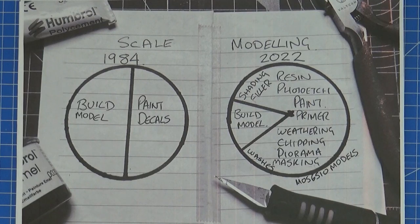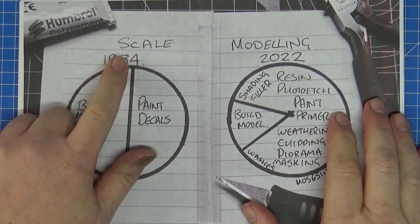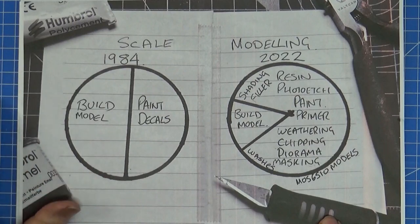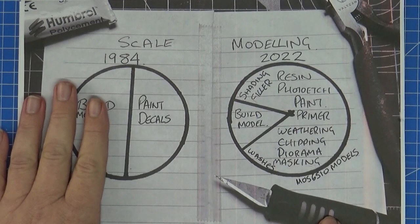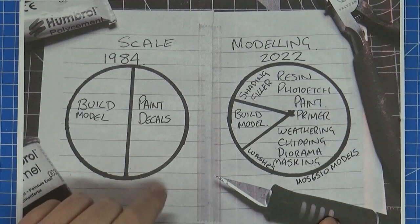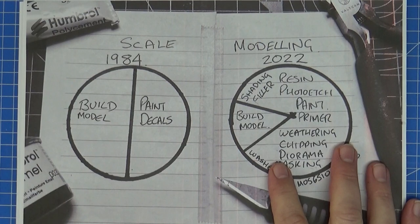And I want to go over Moz's diagram. Let's look at Moz's diagram here I've got on the bench. Left-hand side, he's describing 1984, no, not the movie or the book, and now 2022, and it's very simple. Back then, this is nearly 40 years ago, but you can call it any time really, you built the model, you spent most of your time, it's actually more than half, I would say. Then you simply paint it, and you add the decals, and you're done. You put it on the shelf, you hung it from the ceiling, and, well, you do it again. And a lot of folk back then didn't really have time to build up a stash because you were going through this process quite quickly.